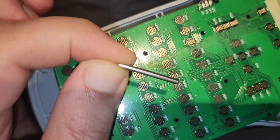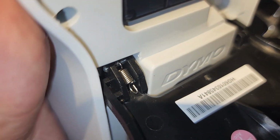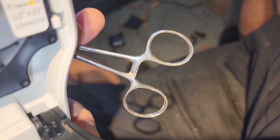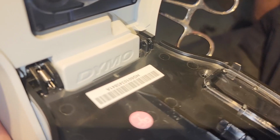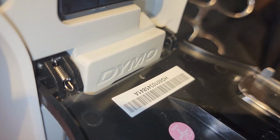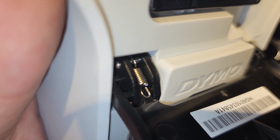That's not looking good. Well, somehow through my jiggling, I haven't got the door off, but I got that spring to come out the other side, which isn't the side I want it on. But I've got this, what do you call it? A hemostat or something, medical device. Some needle nose pliers would work. I've got to somehow get that through to be able to attach it to that loop on the little mechanism. Otherwise, I'm out of luck.